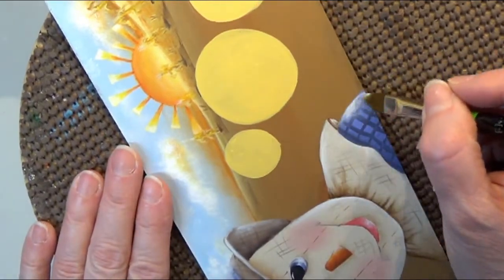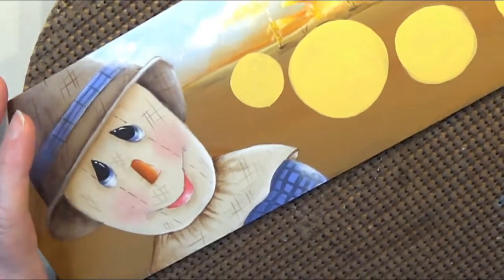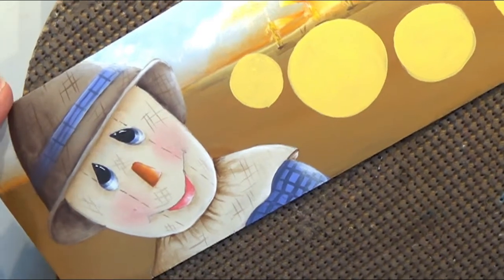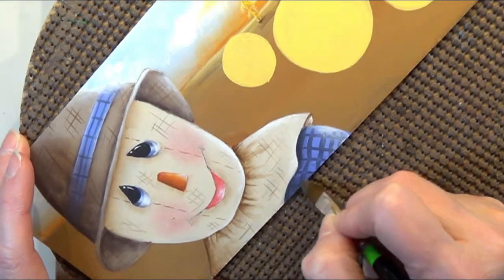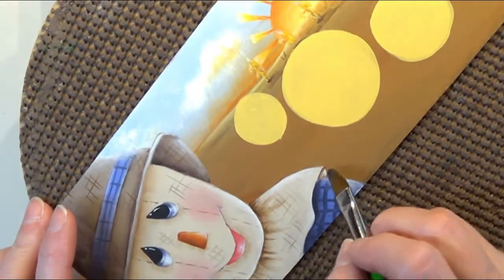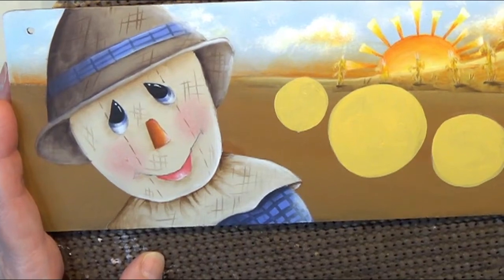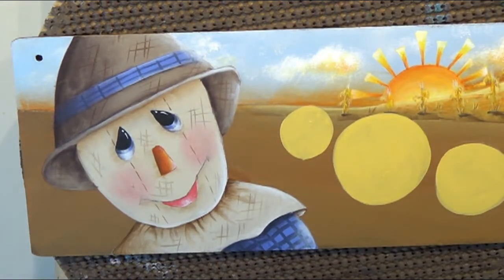Okay. And I want the shadow here darker, so I think I'm going to take my uniform blue and add a little bit of black, and darken underneath here. Looking pretty good. I think we're ready to add the straw on. I still have to finish out the mouth and do some more details on the face.